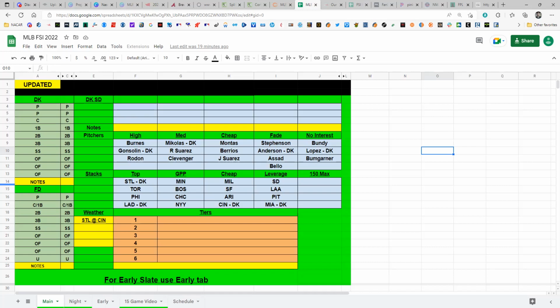So in GPP, if you can figure out how to get the full stack in, maybe stack Mikolas and Barrios or somebody like that, or if you trust Montas, go Montas, Barrios, and you can get the full Philly stack in. But it's going to be kind of hard to do on this slate.